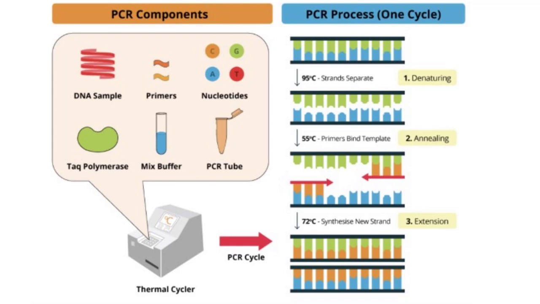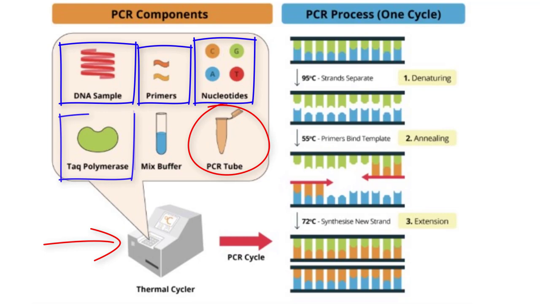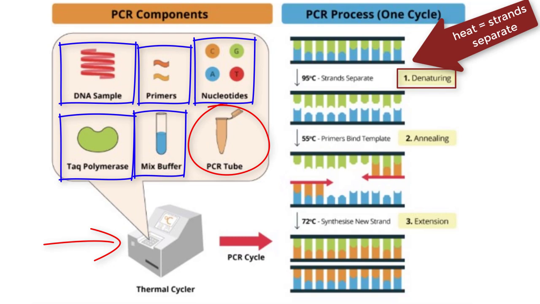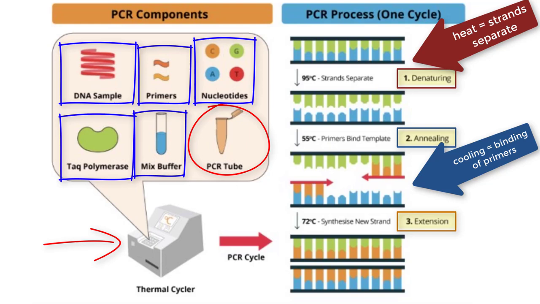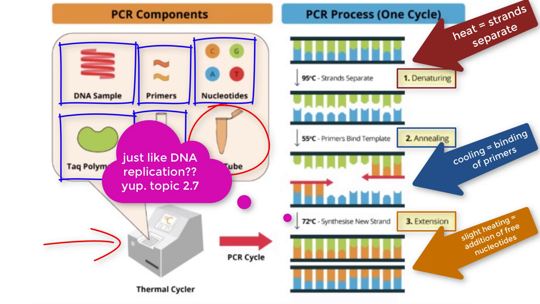The components also include Taq polymerase and a reaction buffer. With all of the materials in place, the thermal cycler begins to carry out PCR. First, the samples are quickly heated up, which causes the original DNA molecules to separate into two strands. Second, the sample is cooled down, which allows the DNA primers to anneal to the gene of interest on the original DNA strands. Once bound, the temperature is slightly increased, which allows free nucleotides to be added to the original open strands via Taq DNA polymerase. This is similar to the process of DNA replication from topic 2.7. Once the first cycle is complete, the samples are heated up again and the same process occurs over and over.